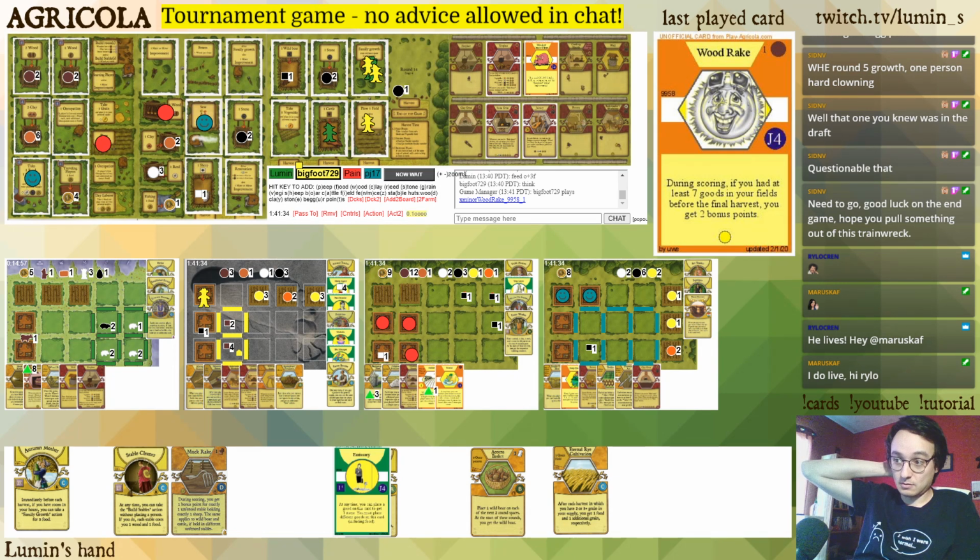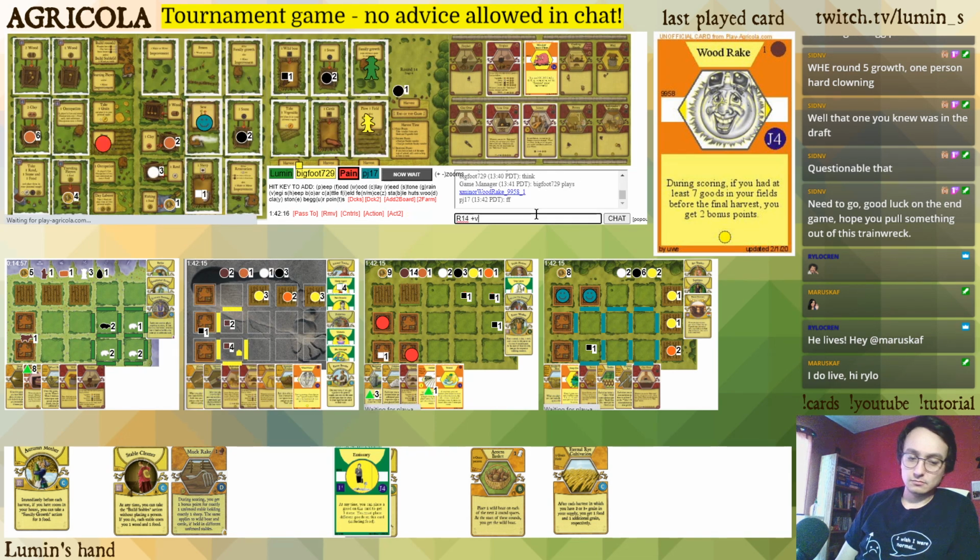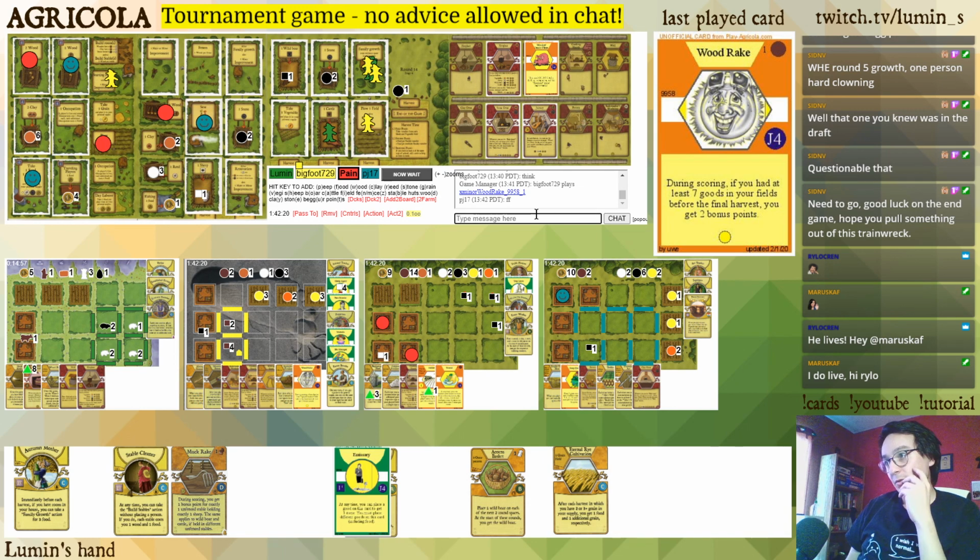Bigfoot is renoing with this wood rake. Nope, he's start playing. And Payne is taking 2 wood. PJ takes two wood and gets two food. Fair enough. Then can reno joinery. Payne gets fences down now, which is very nice. He might be the one to beat here. His farm is looking pretty good.